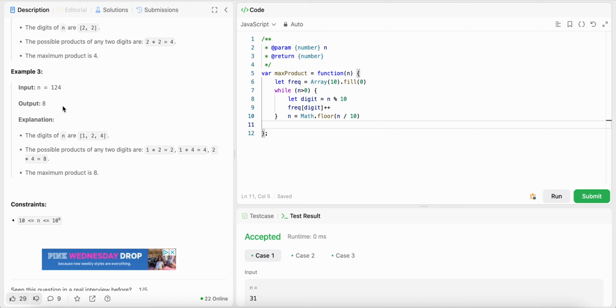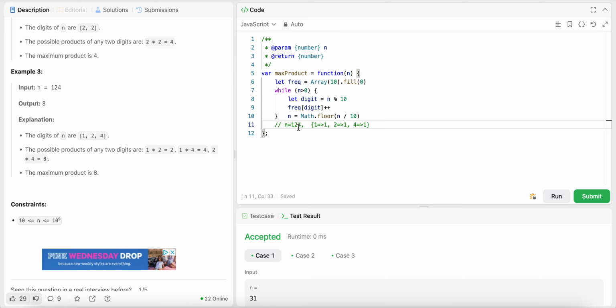The target here is when your input is equal to 124, we want the counting table to look something like this. This is just to visualize: number 1 we found 1 time, number 2 we found 1 time, number 4 we found 1 time.